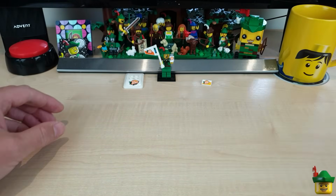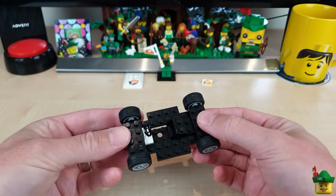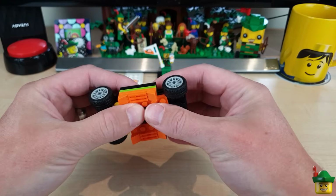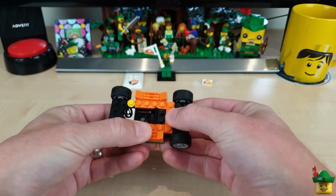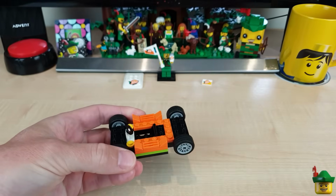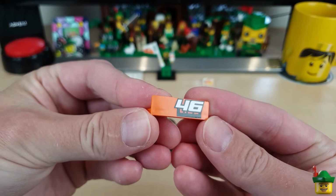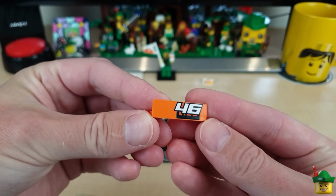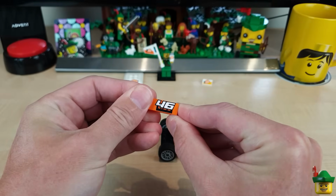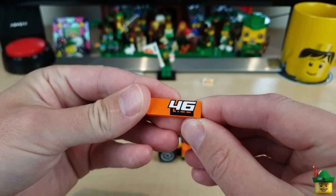So, basically I started with the standard base that a lot of these racers are on and worked up from there. I wanted to make it very different from all of the other ones, but using lime and orange would definitely make that very easy to achieve. And the first sticker I wanted was with the number on for the door. And I've put this very much towards one side because when the build is complete, that end gets completely blocked off anyway. So this is the first 46 from that stunt truck.